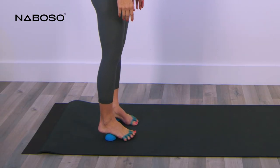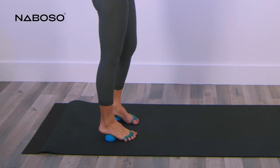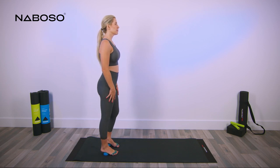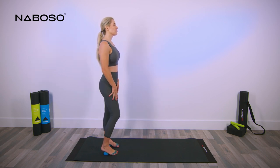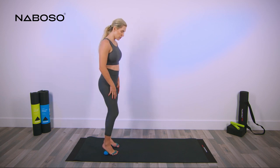Both feet at the same time. Now we're back to our marching. So I'm bending my knees again. Gentle weight shift. Another big inhale. And exhale. Perfect. Let's go to our last position.